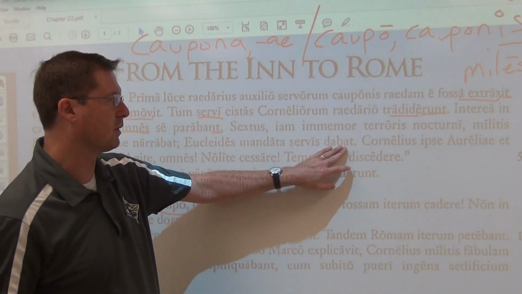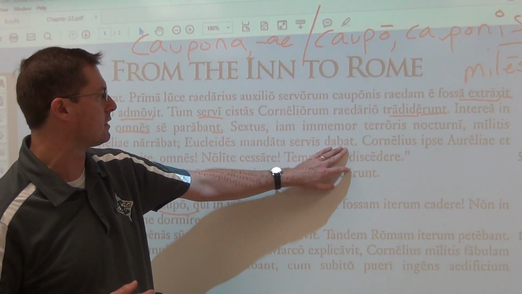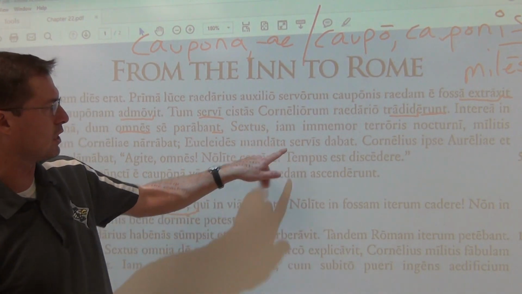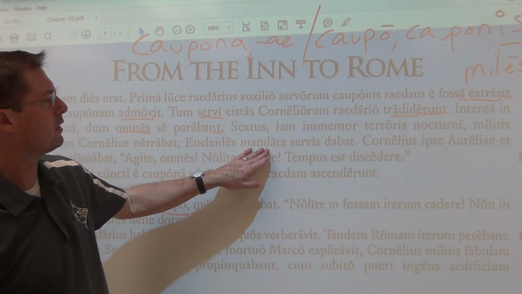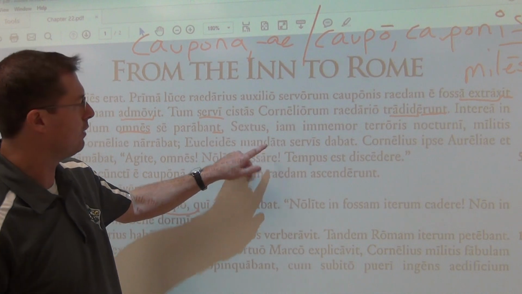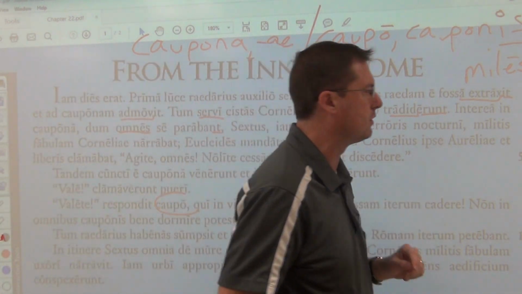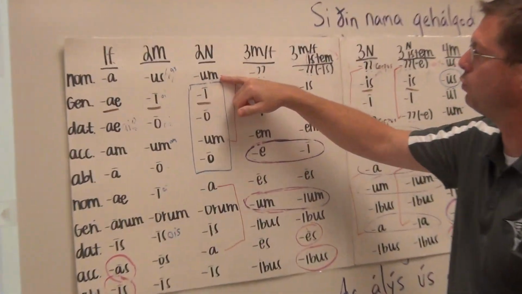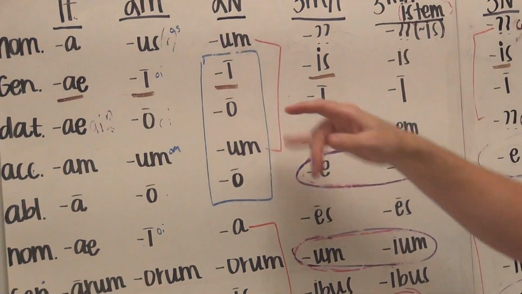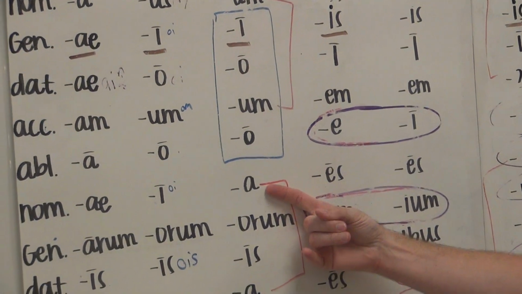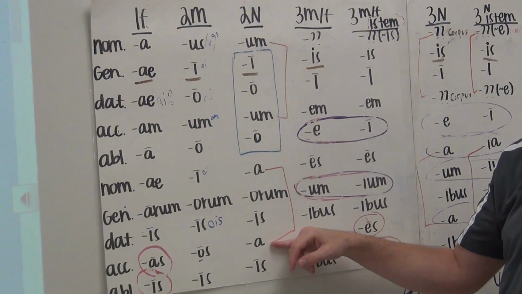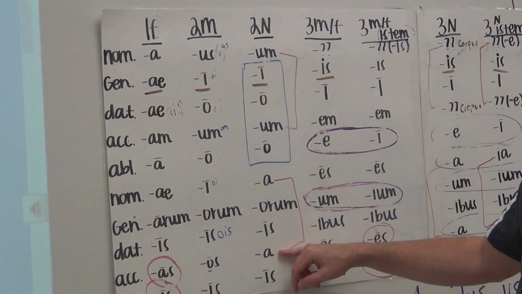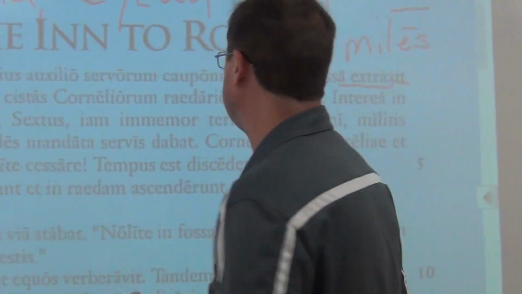Eucleides, another ditransitive, was giving, do, dare, dedi, datus, commands, orders to the slaves. The word mandata is a plural, and with that A ending, as you can see over in the chart, it is second declension neuter, and so mandatum, mandati, is the order, and so this is either the orders do something with the nominative, or somebody does something to the orders, and that's, of course, what it is, an accusative, as it's the object of dabat.